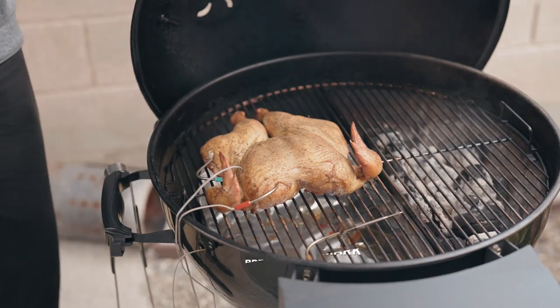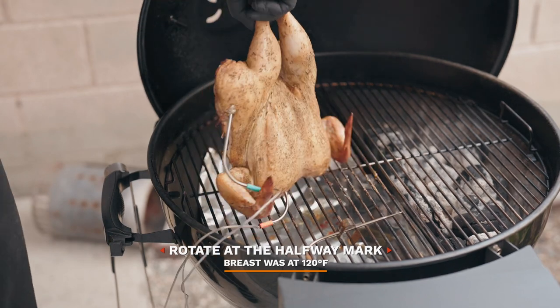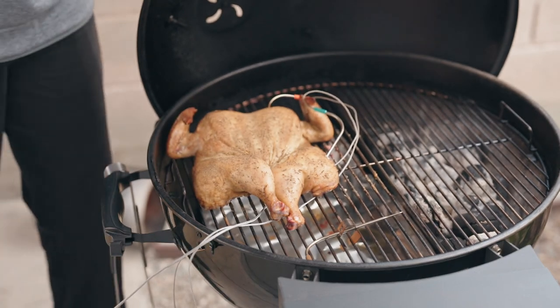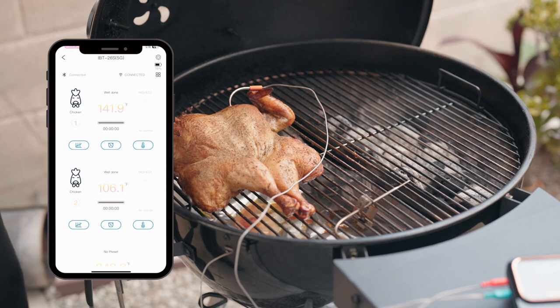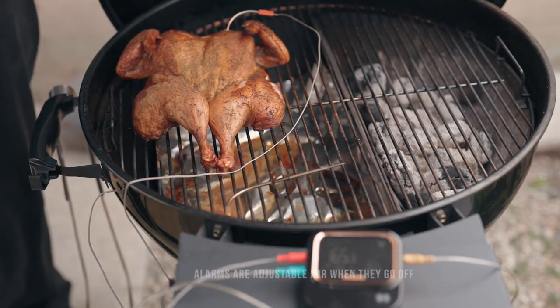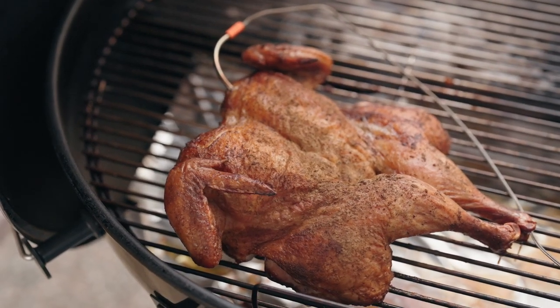You are so needy. Anyways, back to the cook. About halfway through the cook I'm going to rotate the chicken for more even cooking. Once it's rotated, let's cover and get back to cooking. A quick check on the temperatures — the thigh is cooking a little faster than the breast. I'm going to go ahead and remove the thigh probe. It's already safe to eat, but we're still waiting on the breast. Do you hear that sound? That means our chicken is done. The chicken is done and it looks perfectly cooked — a perfectly cooked yardbird, thanks to Inkbird.